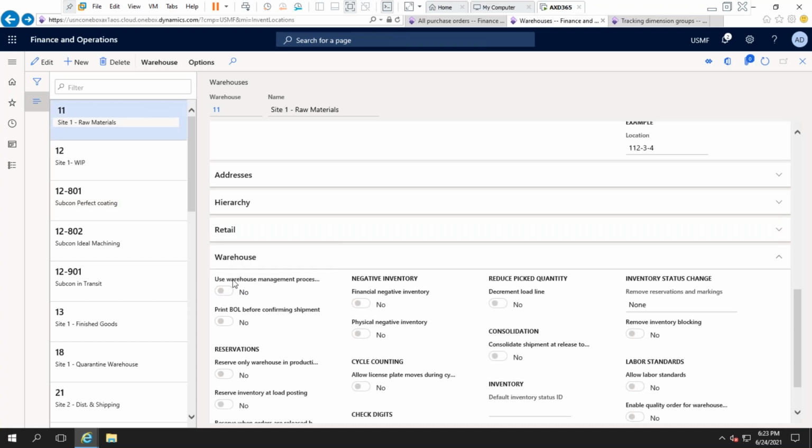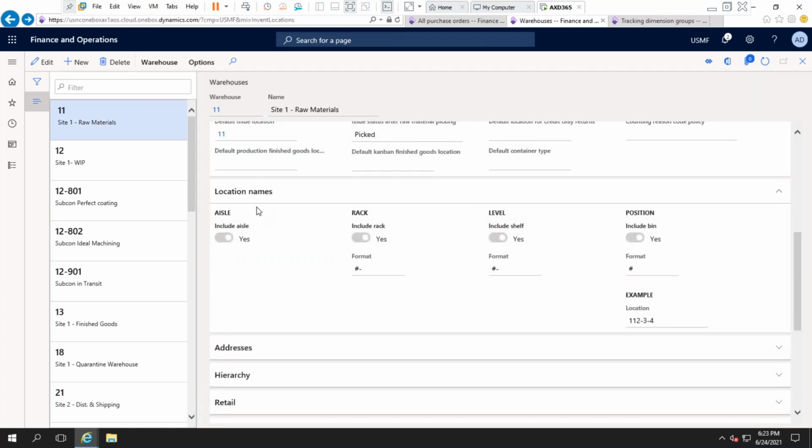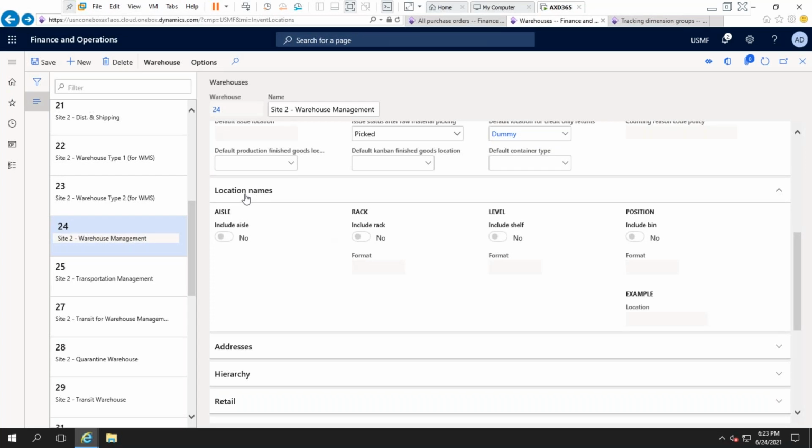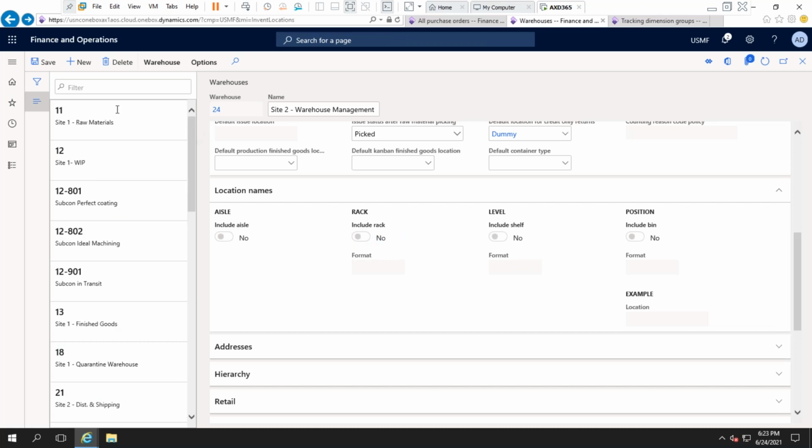If it is not enabled, location names are enabled. Whereas for 24, these buttons are disabled; you cannot edit and you cannot use location names. Whereas for 11, yes, I can use them.